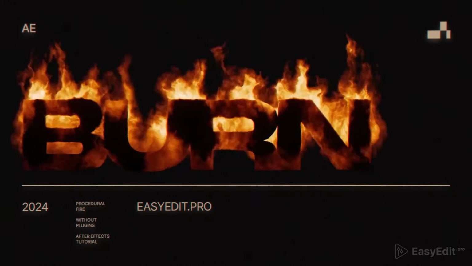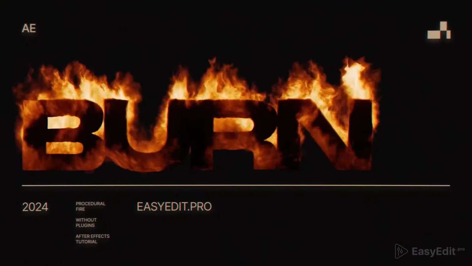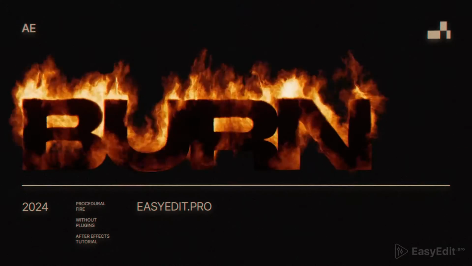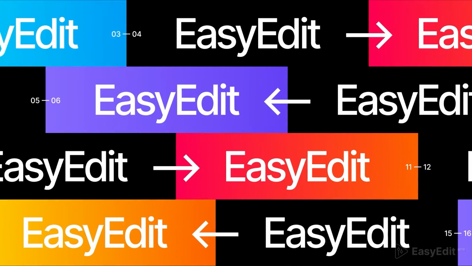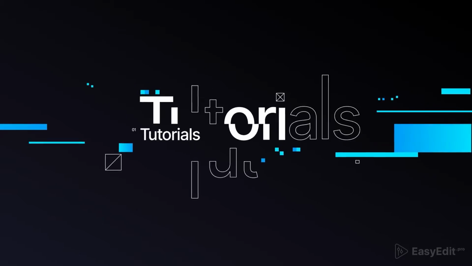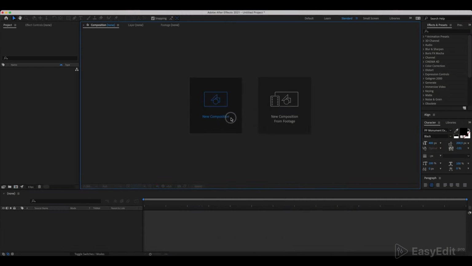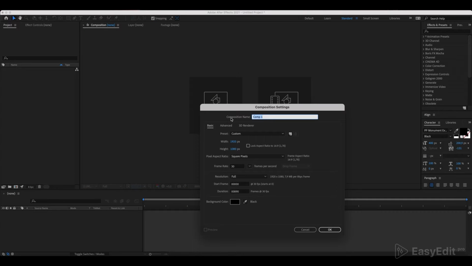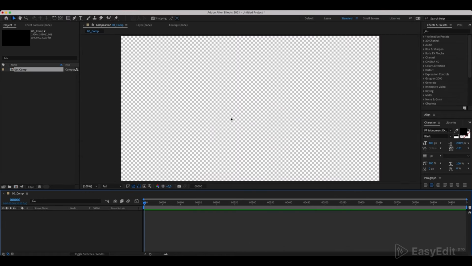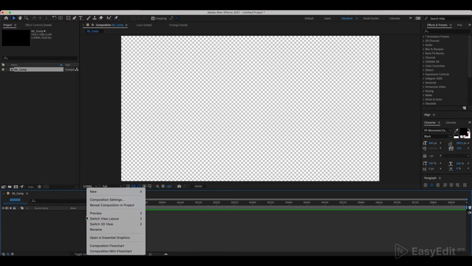Today we'll create this hyper-realistic procedural fire in After Effects. Create a new composition. Create a text layer and center it.